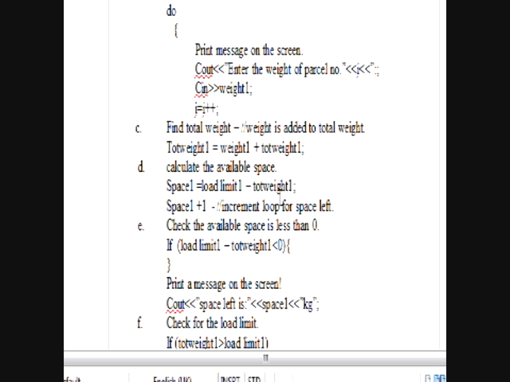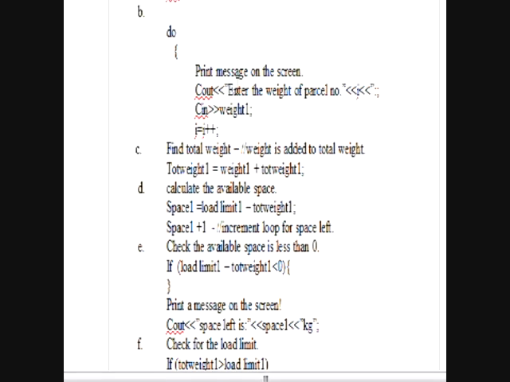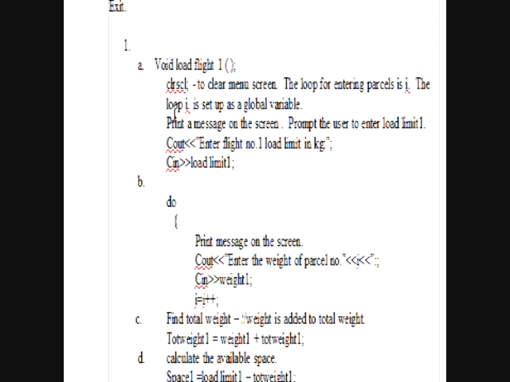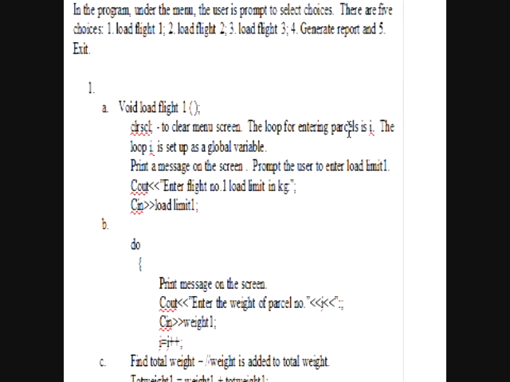So for the first flight, we've done everything that is asked for. We've used i as a global variable, and we use it to increment the parcels, to take in and store whatever input of the parcel weight from the user into i.